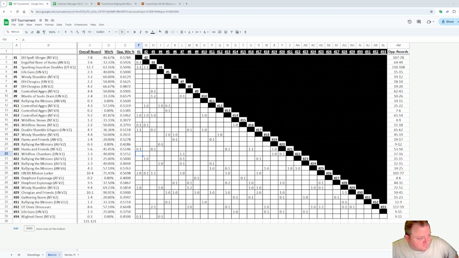So all the decks they face, on the far right side, you can see the opponent's record. Not necessarily, it's not against them. It's just if you want a specific deck, you'd have to look at here, like right here, the number 2 deck, Engulfed River of Hantu, is what my deck's titled. It is 0-2 against the number 1 deck. So the number 1 deck is 2-0 against it. And you can see his record, it's highlighted. So I've added some scripting there to allow the highlights, and makes it easier to see the data I'm looking for when I'm looking at a deck.